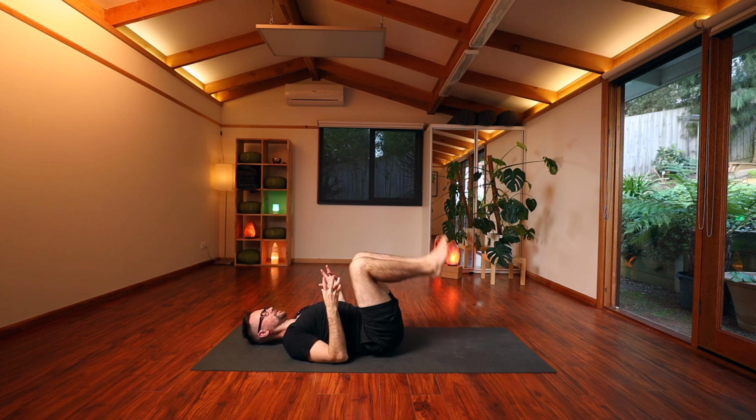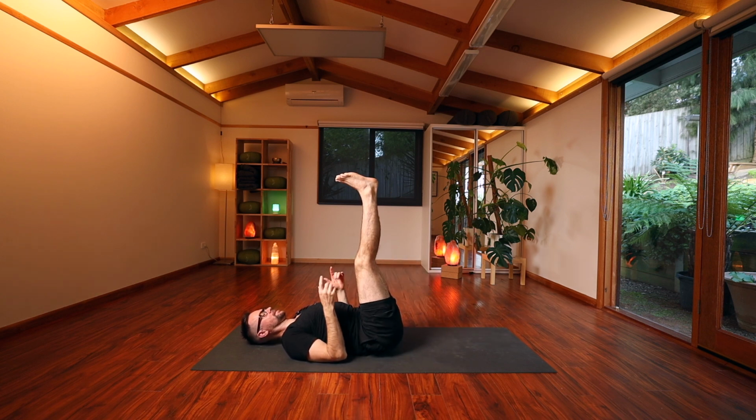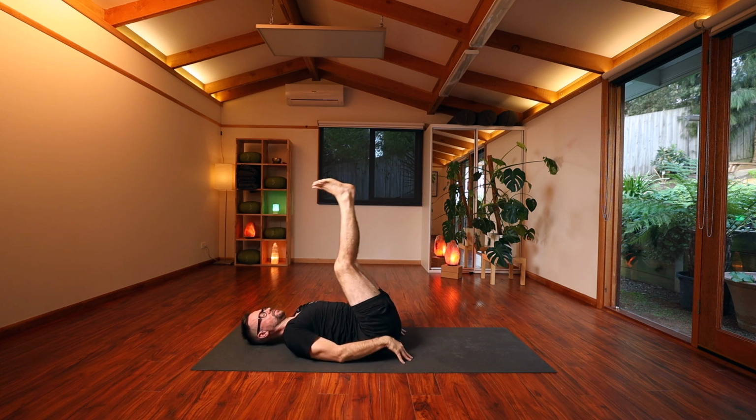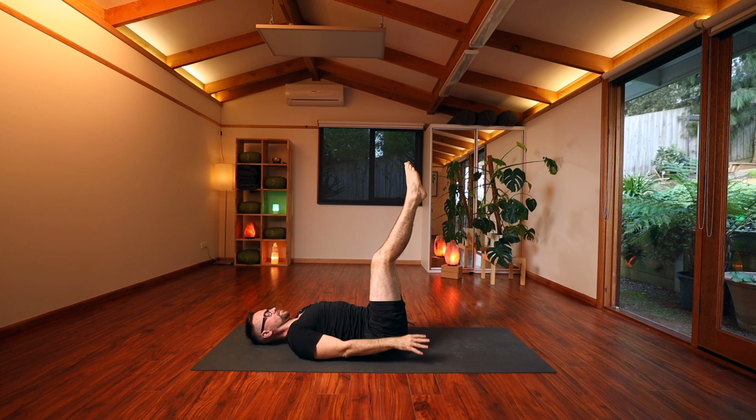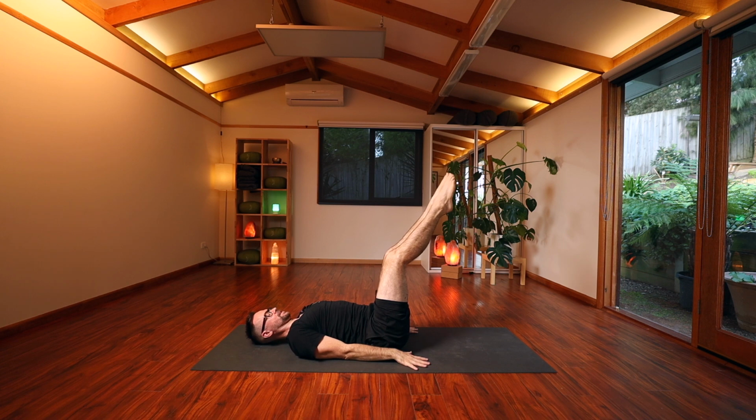Now we're going to just do a gentle elevation, feet up in the air. If you've got a wall, your feet can be against the wall. If you've got a block or a bolster, you can put that underneath the hips. For those that want to do a shoulder stand variation, arms and palms push down. You're kicking the feet gently up over the head, the tail is going to lift.